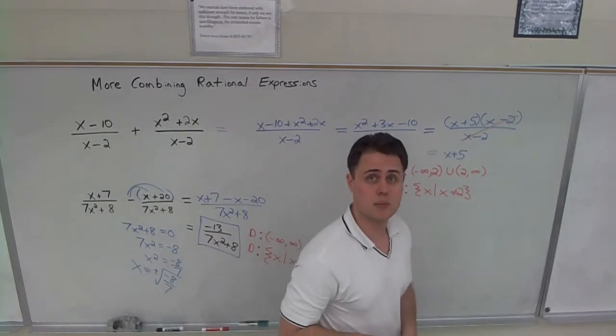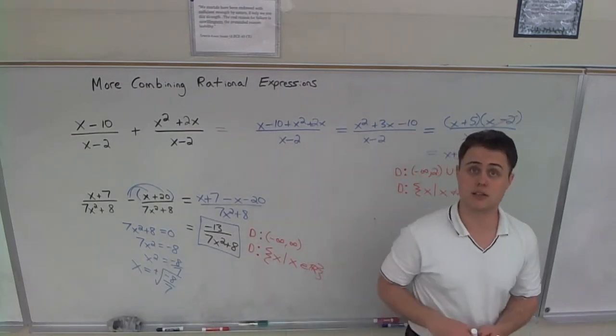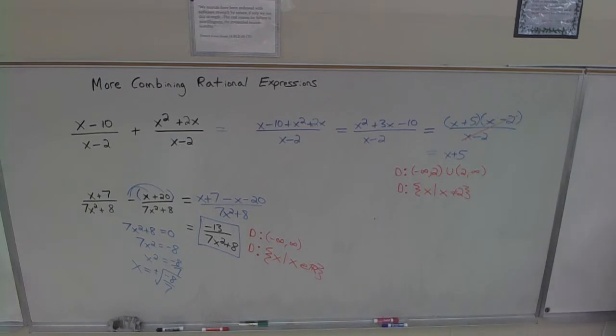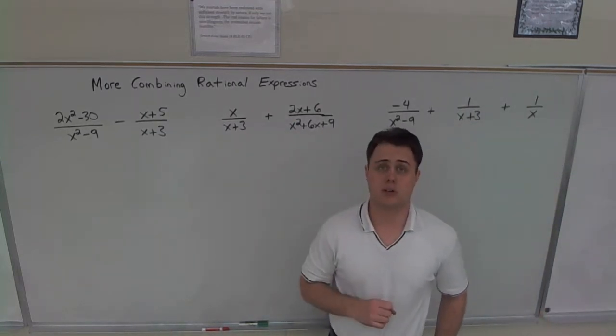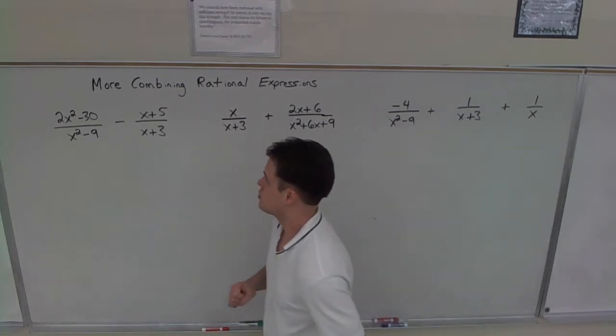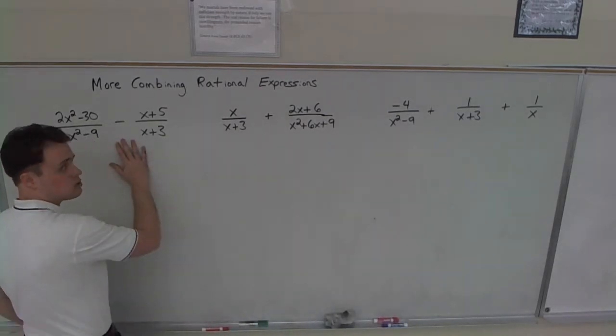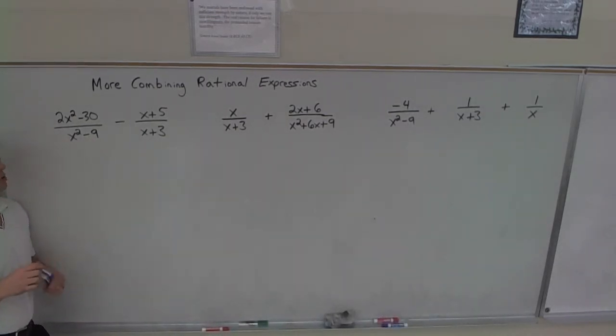Let's look at some more combinations where the denominator is not the same now. Here we have 3 more combinations of rational functions. The first 2 ask us to subtract the rational functions. When they don't have a denominator that's the same, you want to shoot for making that denominator the same. This is the most important part of the lesson.